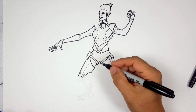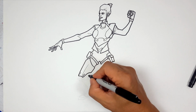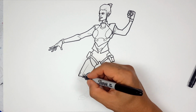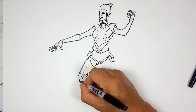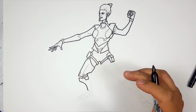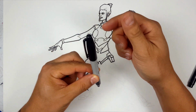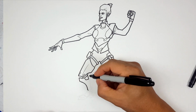Alright, so now let's just finish this leg. Let's work over here. Her leg is bent like this, and then she's got the knee piece for the back there, and this one is bent over like that. So it's going to come down like this, and it's at an angle, so that's why instead of just down like that, it's kind of like this. See how that's foreshortened? That's kind of why it looks a little shorter and stubbier than the rest.